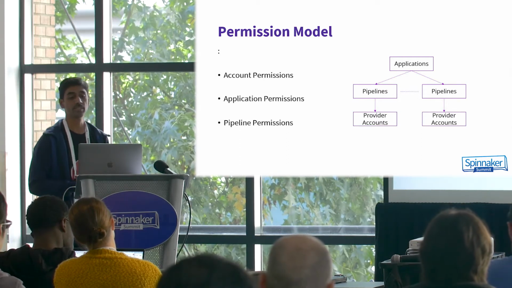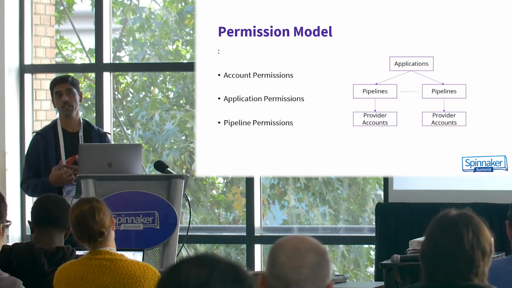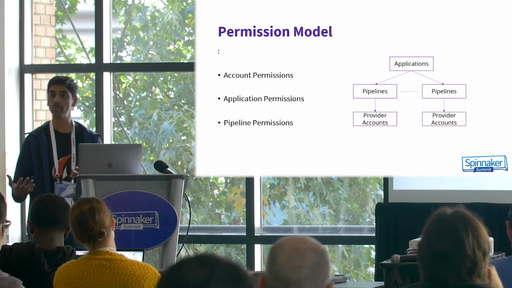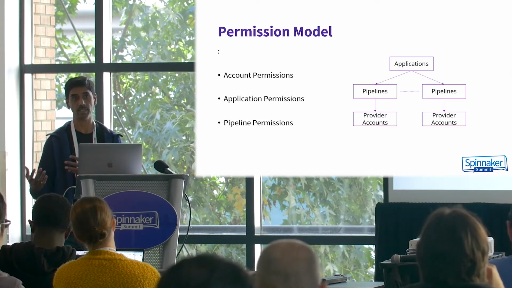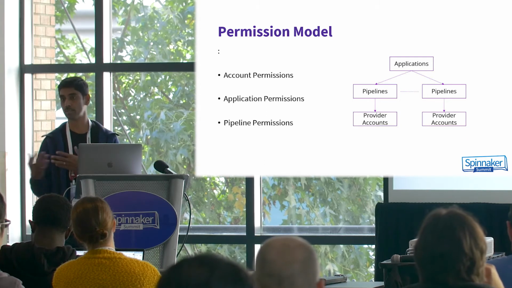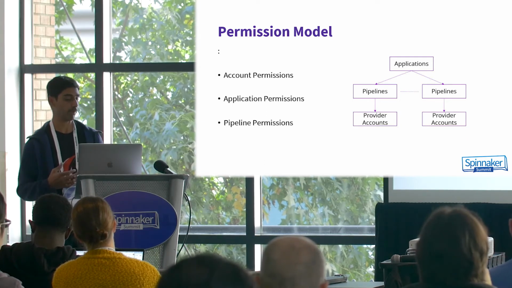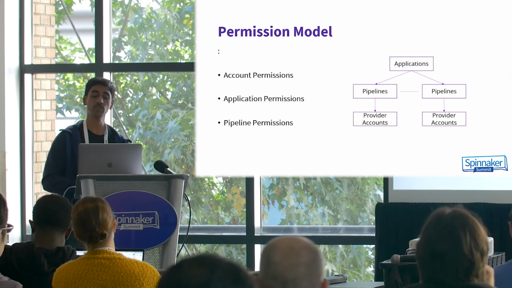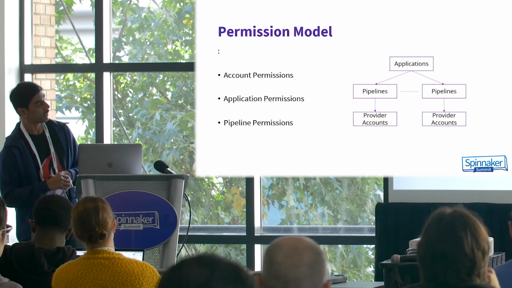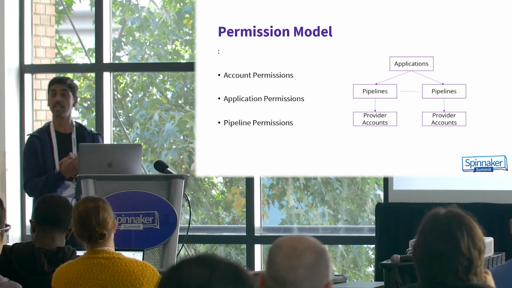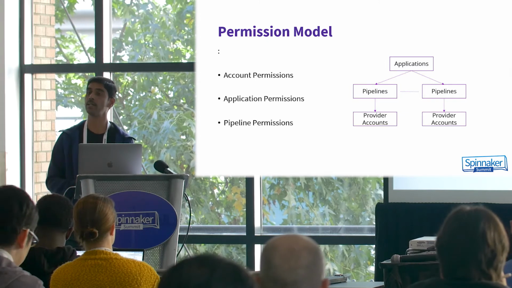And the second one is the application permissions itself. So in the applications here, you give permissions on who can create pipelines within that application, who has the ability to read or view the pipeline executions or pipeline definitions, and who can execute those pipelines. And the last one is those pipelines themselves. These pipelines can have permissions, the roles that they run with. You can define those roles under which they run.